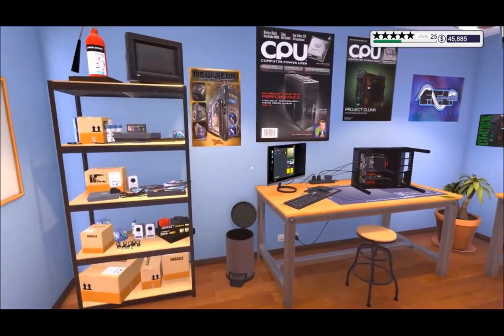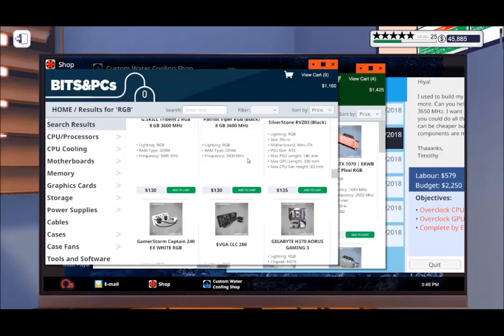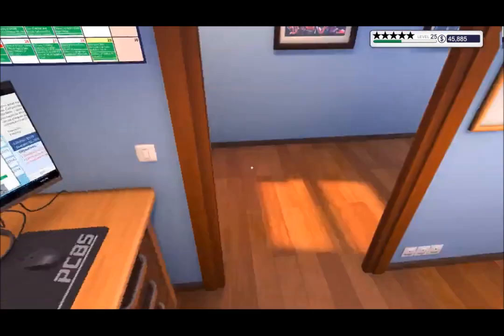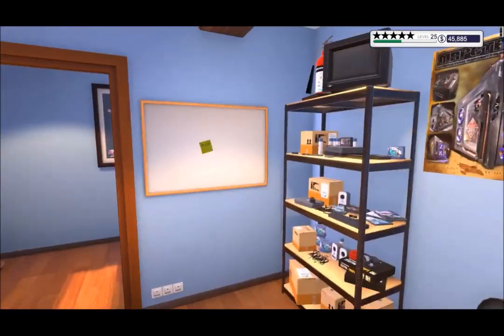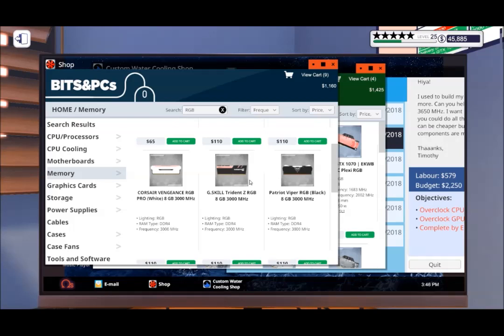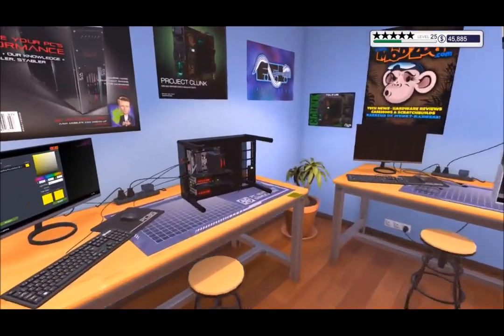Okay, let's figure out how much is what. What RAM does he actually have? 3,000. And I think it's 8 gig, right? 8 gig at 3,000. So he's got these. So his budget is $400, right?